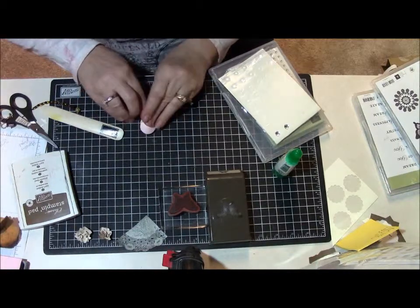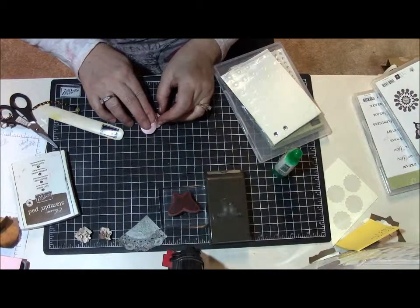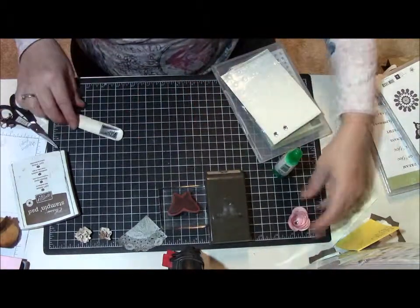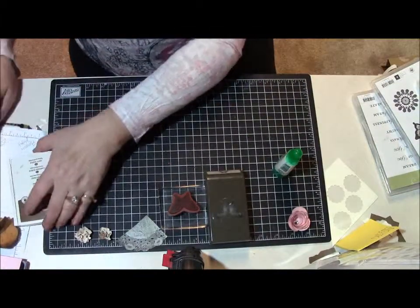And I smash it a little bit sometimes too. If you just push like this, it'll help hold everything in there. Okay, so that's the flower. So that's our third element for our project.